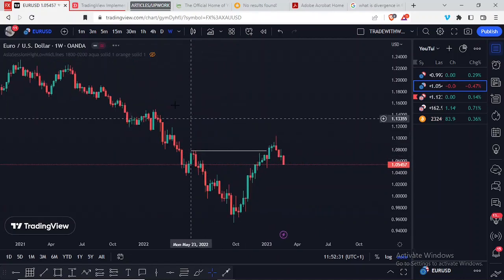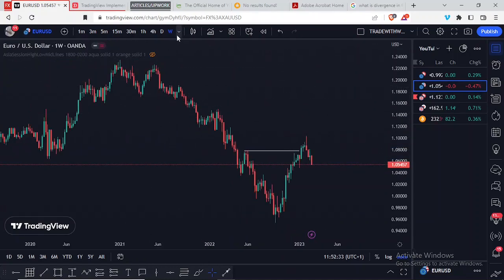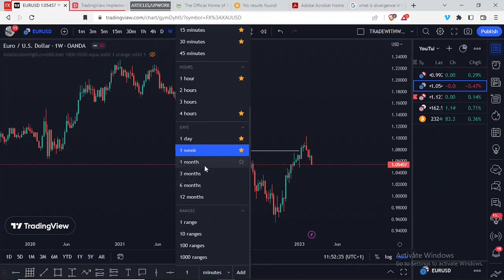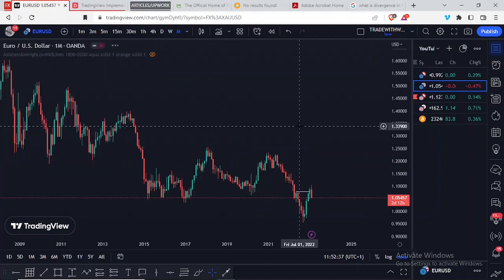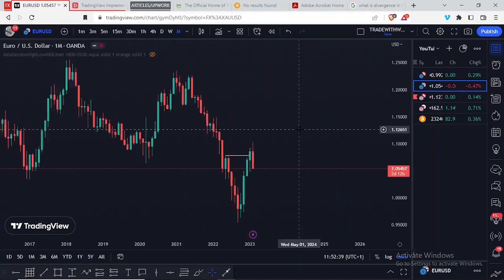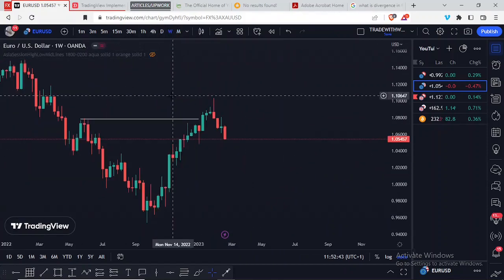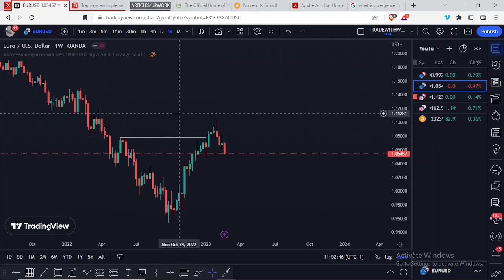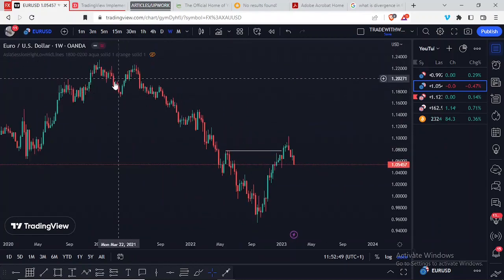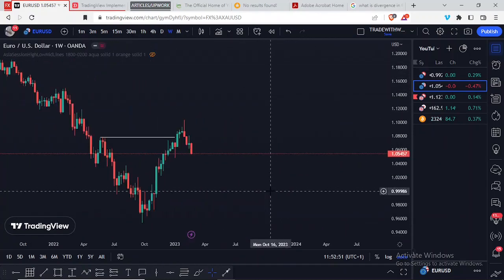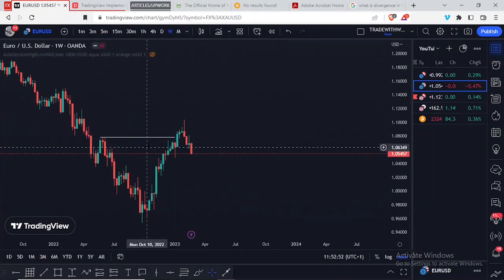Looking at Euro US now, we have a bearish scenario here, and then let me go to the 1 month time frame right now. When you want to swing trade, you know that you want to use the 1 week. I'll advise 1 week, daily, and then 4 hours. So starting from the weekly time frame, we have a bearish scenario here, and then when we are bearish, what do we want to look for? Selling opportunities, right? That is it, selling opportunities.